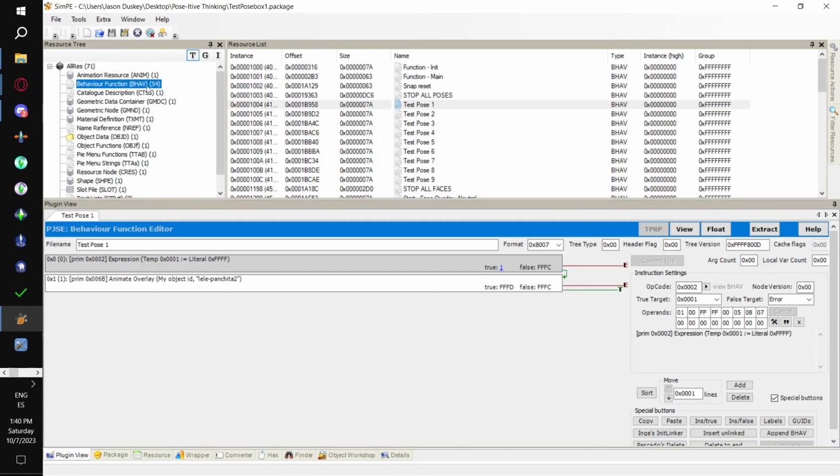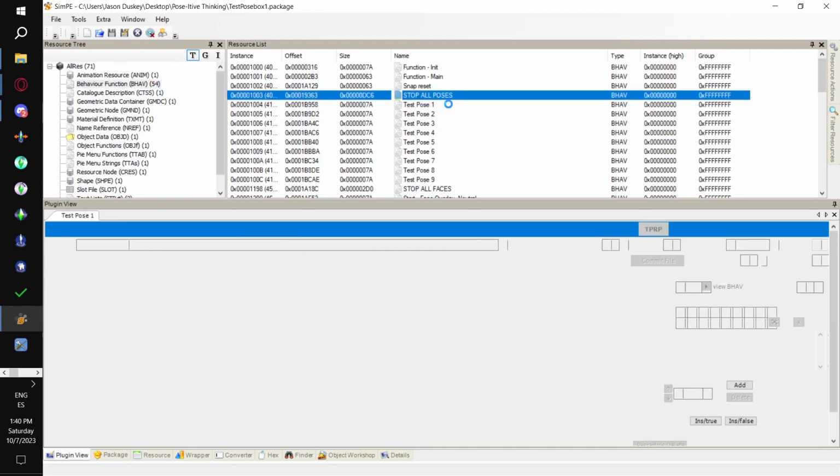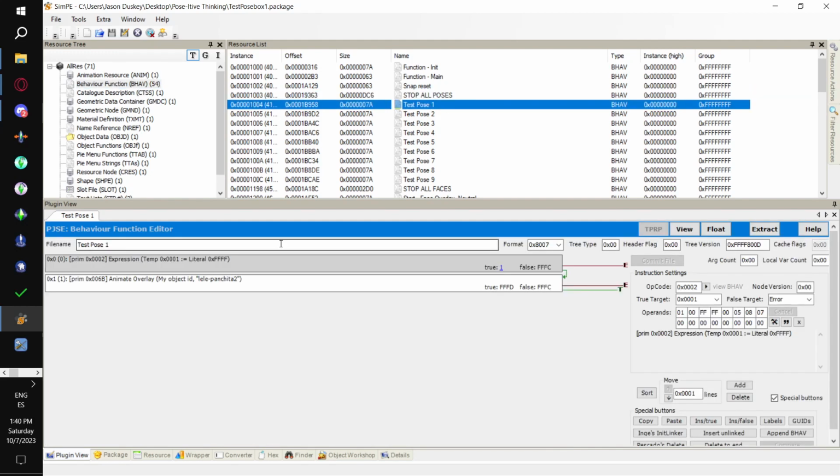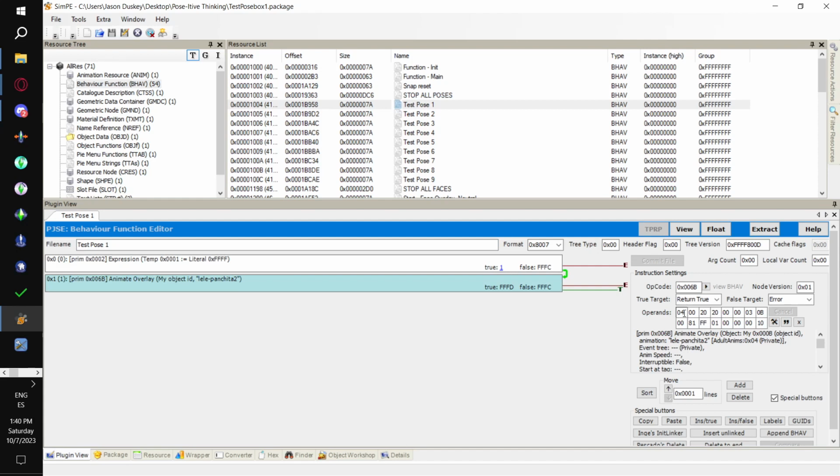We select behave in the resource tree, and we select the one that says test pose 1 in the resource list. And we can see that that's already pointed to line 4 of our STR. And we're not doing anything with the expression. That should remain the same.